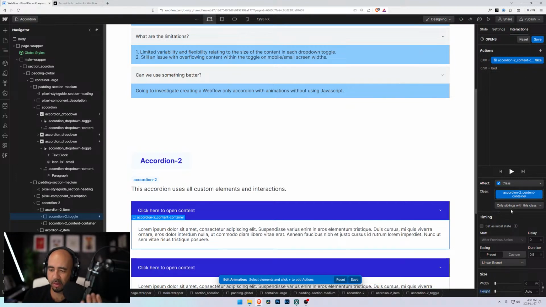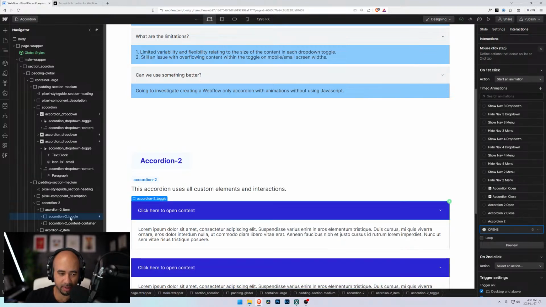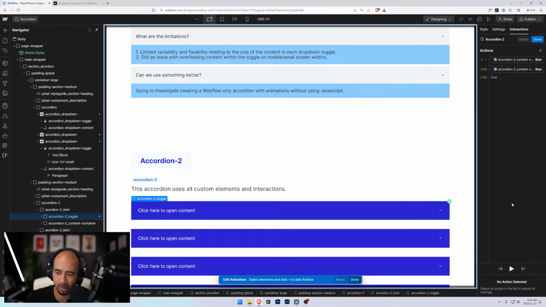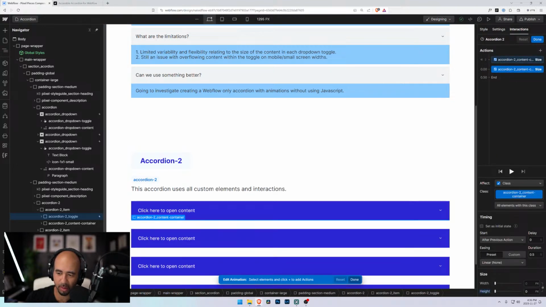Okay, so let's just change the duration here, 0.25. And this is, what is this one again? This is open. So let's give this a delay of 0.25 as well. So we'll save that. And then in this interaction, we are going to, no delay, but we're just going to say this is going to take 0.25 seconds, right?